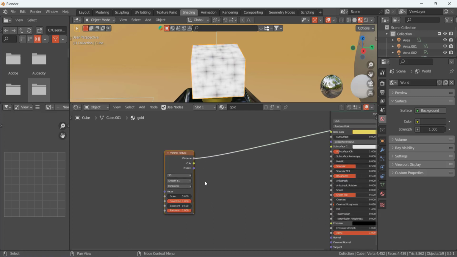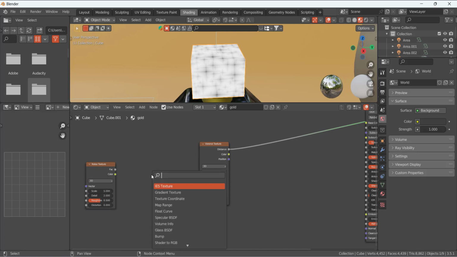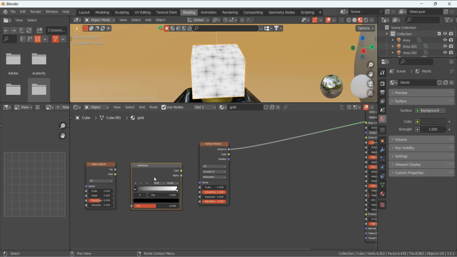Okay. And next we are going to add another Shift A, and we are going to search the noise texture. I'm going to place it here, Shift A, and color ramp. I'm going to place it here, and color to factor.